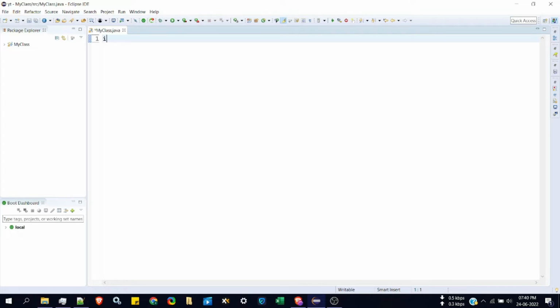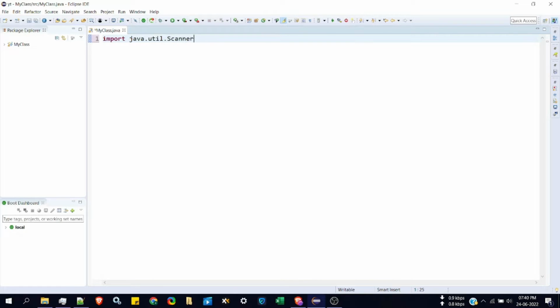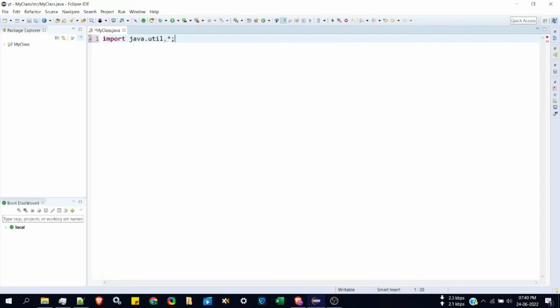So I'll write import java.util.Scanner and import java.util.ArrayList. Instead of writing these two statements separately, I can also write import java.util.*.